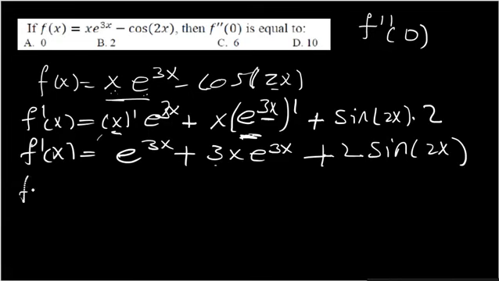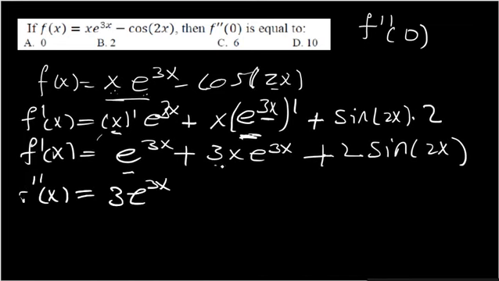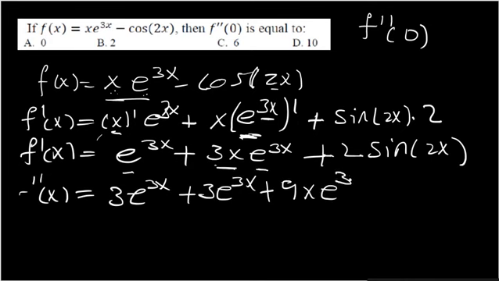Let us continue. Second derivative, when you say, we need to derive again. The same. This derivative will be 3 e to the power of 3x. And here we need to apply the product rule. So first we need to derive 3x. 3x derivative is 3 times this one, so 3 e to the power of 3x, plus again this derivative. This derivative is itself, but the 3 will come here together. So it's going to be 9x e to the power of 3x. You need to save time when you are doing it. You don't have to write each and everything there.